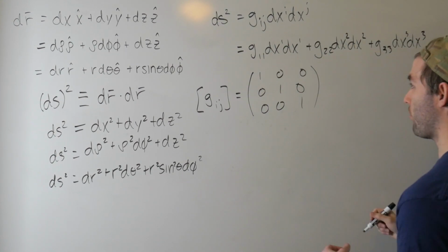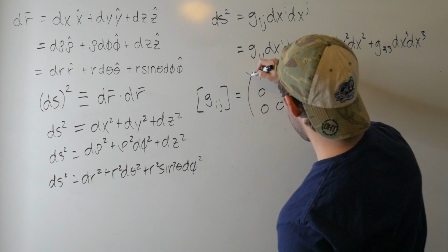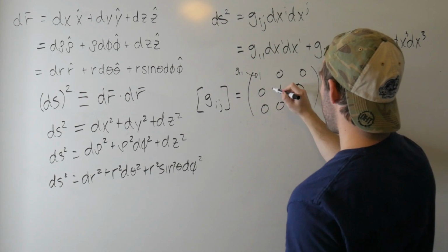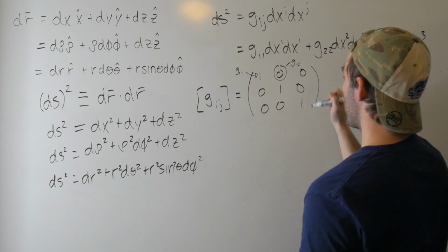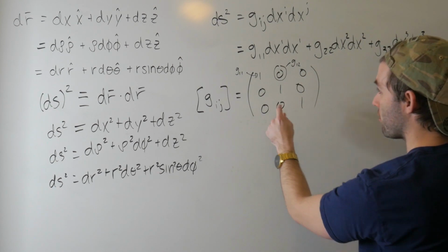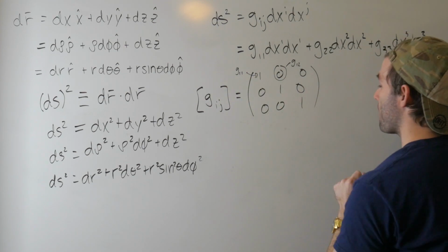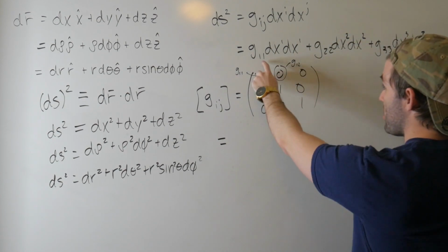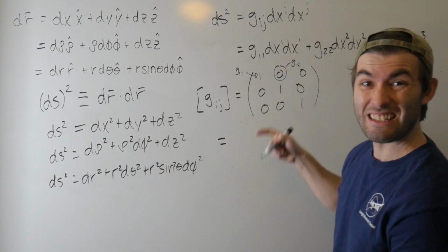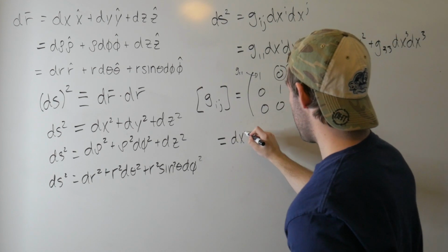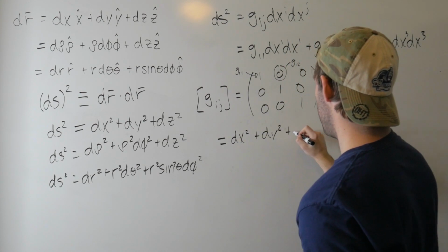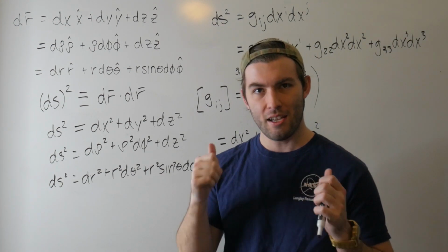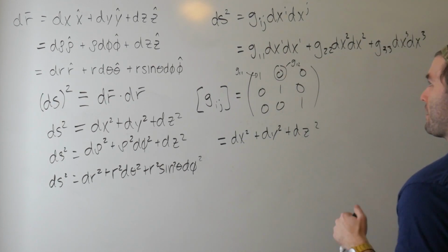So if we go ahead and write this out, for those of you who might still not be used to the labeling in matrix notation, this would be like G11. This would be G12. So those off-diagonal terms are going to be 0. Only the ones for i equal to j are non-zero. So if we substitute this in Cartesian coordinates, G11 is 1, dx1 is just dx. So we get dx squared plus dy squared plus dz squared. Perfect. It worked for the case where we didn't even need it in the first place. That's a good start. Let's do something a little bit more involved.